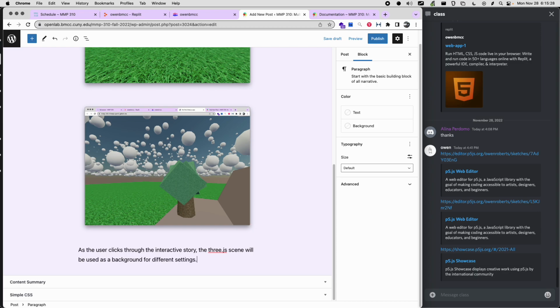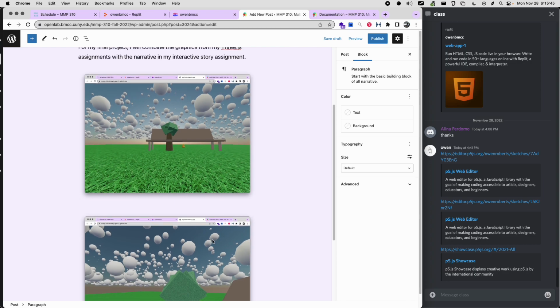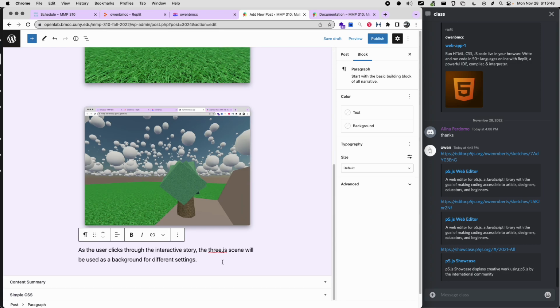So the idea is that there'll be a 3D background behind the text, and you'll see the text on top. That's the basic idea. So this covers how the user is going to go through the interactive story and how the graphics are going to be used. It's not very elaborate, but this basically gets the idea across.